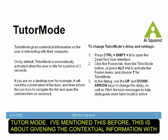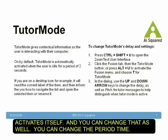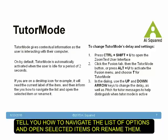Tutor Mode. I mentioned this before. This is about giving contextual information as the user is interacting with their computer. It comes on automatically in the program, and it automatically activates itself when you've been idle using a computer for 2 seconds. And you can change that as well. You can change the period of time. So as I said before, if you're on a desktop icon, for example, it will read the current item label and then it will tell you how to navigate the list of options and open selected items or rename them.